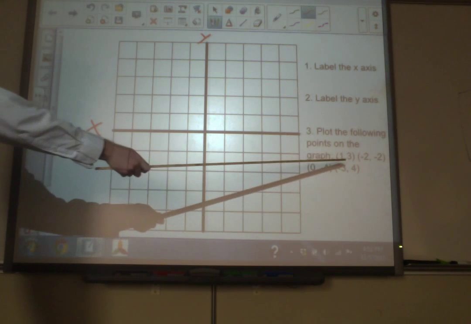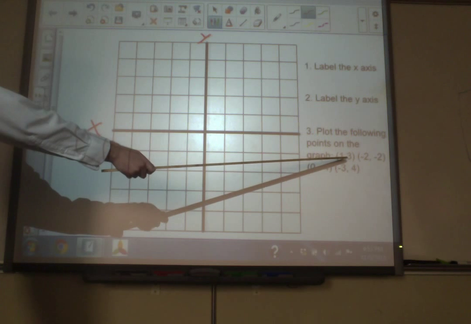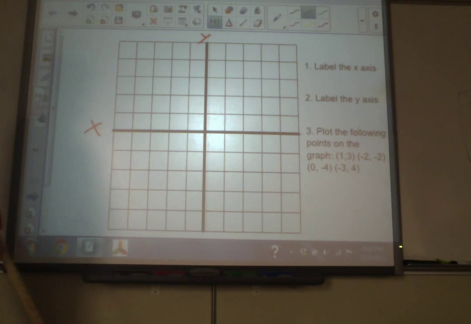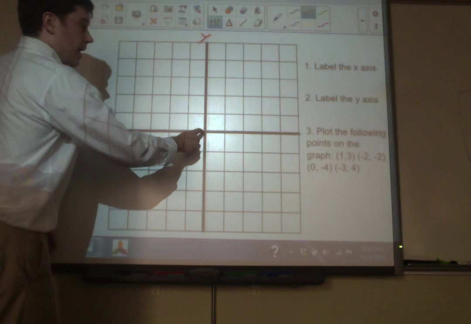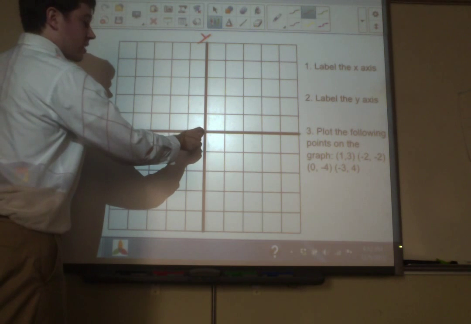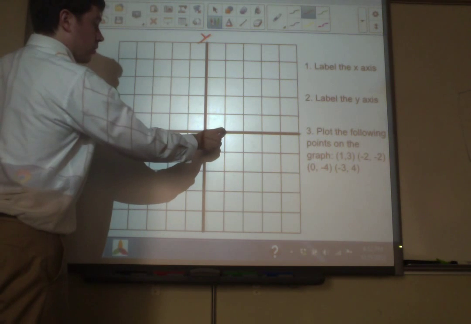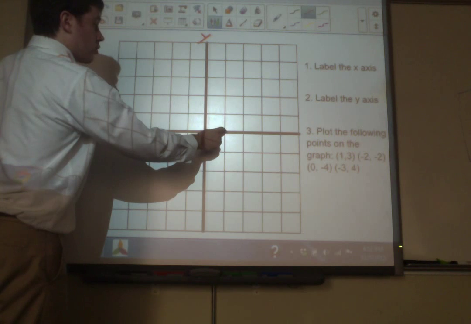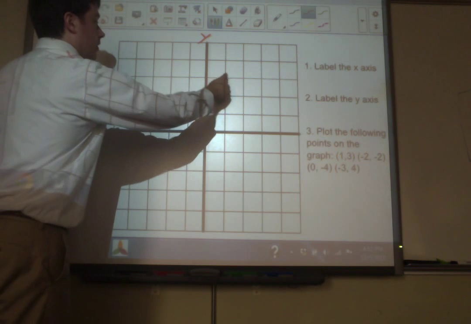The x-axis is here and goes side to side. The y-axis is this one that goes up and down. Remember that we can plot numbers on this coordinate plane. For example, if I wanted to plot the point (1,3), I would start at the origin, and I would always move in the x direction first. x is 1, so I move 1 over. y is 3, so I move up 3, and there's that point.